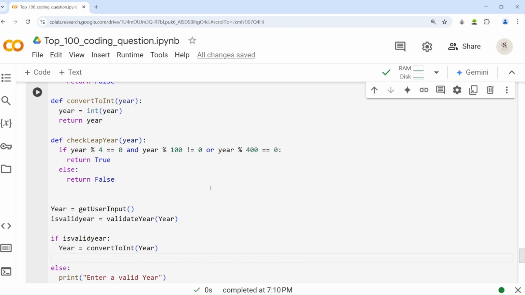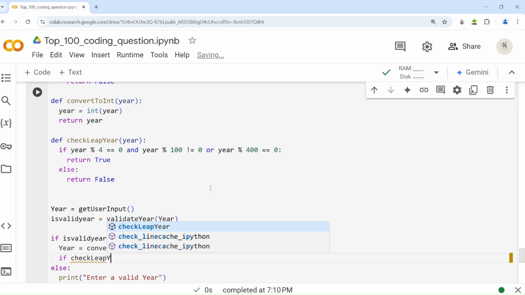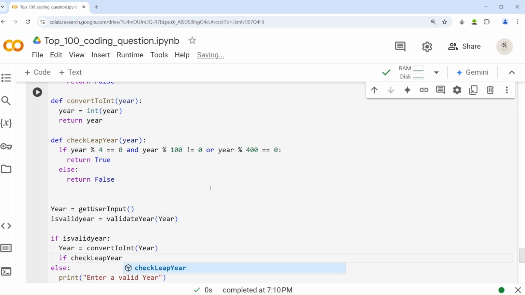Now that we have converted string data type into an integer data type, it's time to check whether the year is a leap year or not. We use the checkLeapYear function to find whether the year is leap year or not. When the condition is satisfied, we print that the year is a leap year.